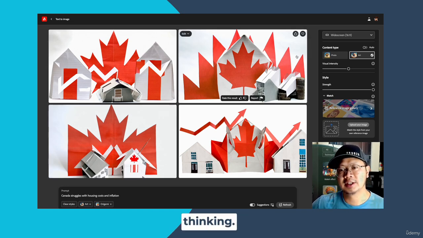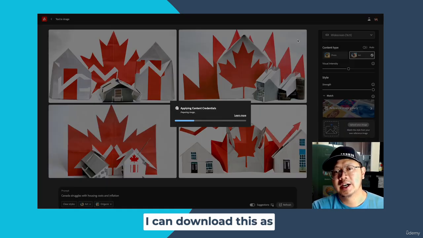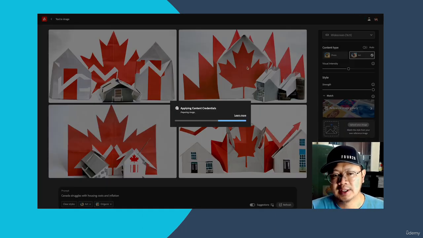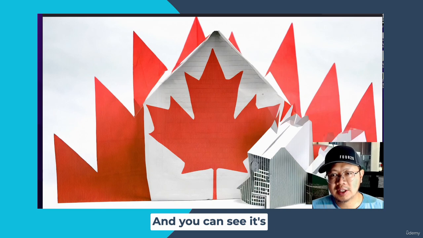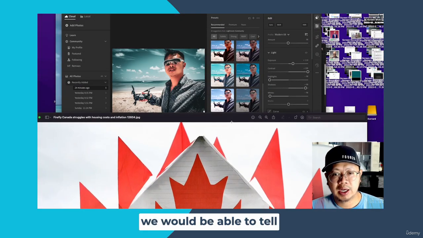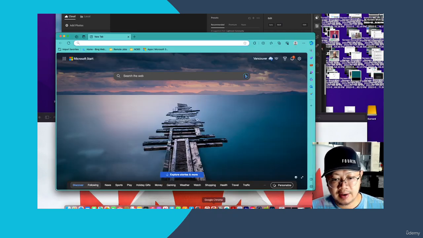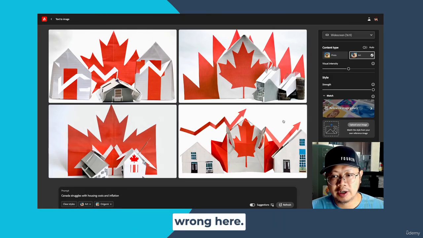This kind of gets you thinking. So I can click here. I can download this as an image, and you can see it's applying content credentials. So we would be able to tell whether this image was AI generated, and that's fine. We're not doing anything wrong here.